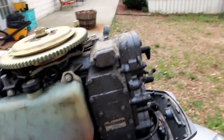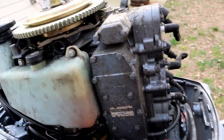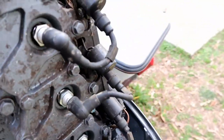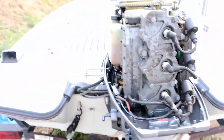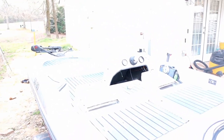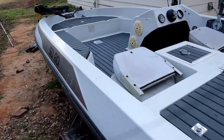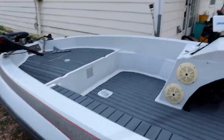Besides, I got to get a new water pump for it because it runs hot on the water, the original owner says. So we're going to get that fixed, or me and my dad are going to fix it. But besides that, this boat is basically almost ready to bring to the lake. And y'all's brightness is getting super high. There you go. But yeah, it's all coming along. So I guess I'll catch you guys when it's dark, and I'll show you the lights I have set up so far.